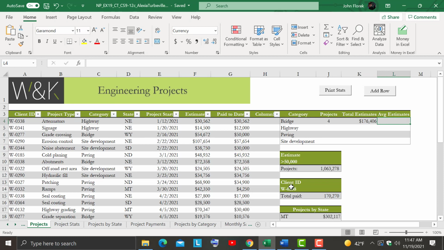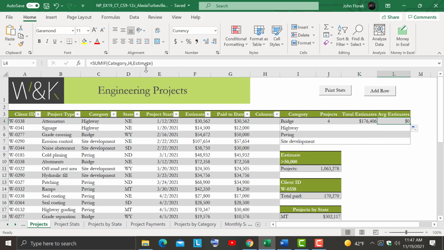And then the next one is to do the same thing except do an average of those estimates. So you have SUMIF, category I4 estimate. Now what if I just drag this over like that?